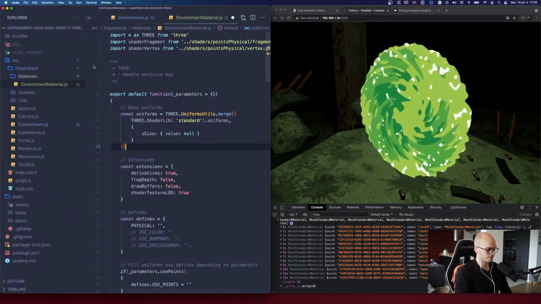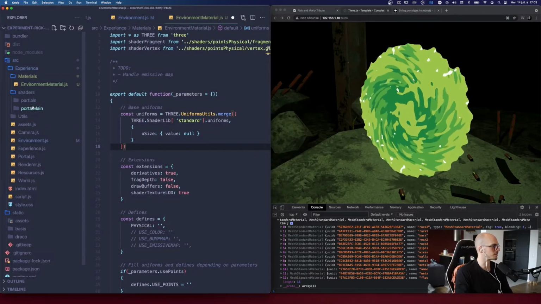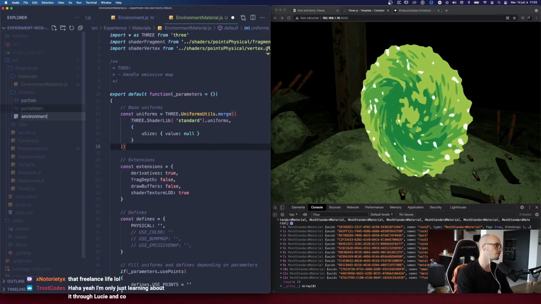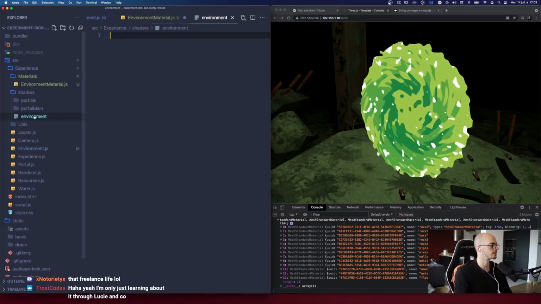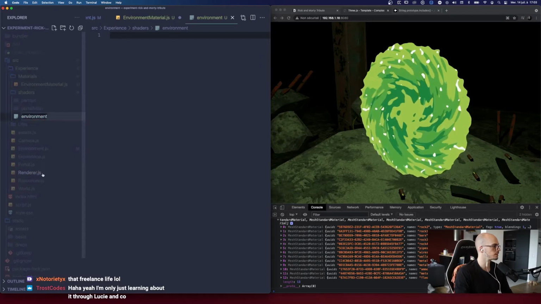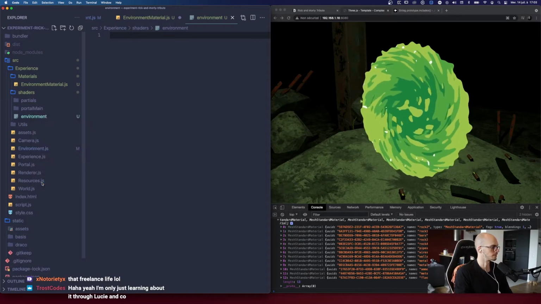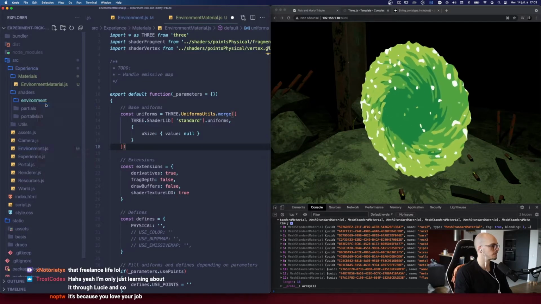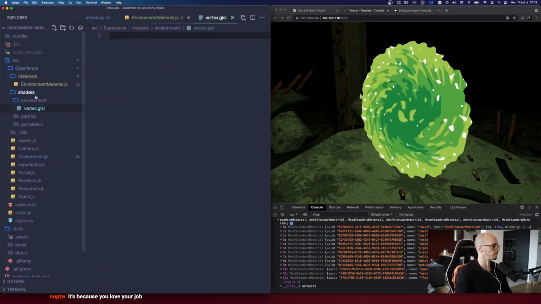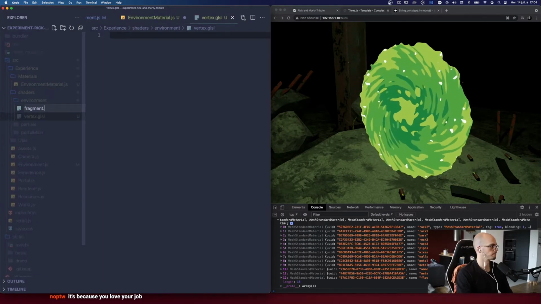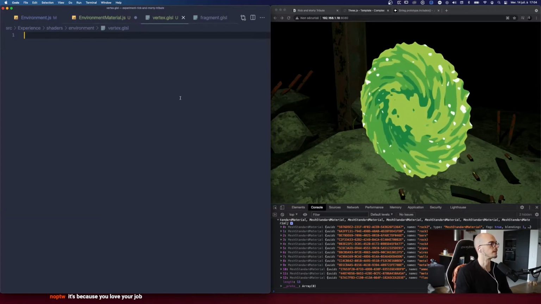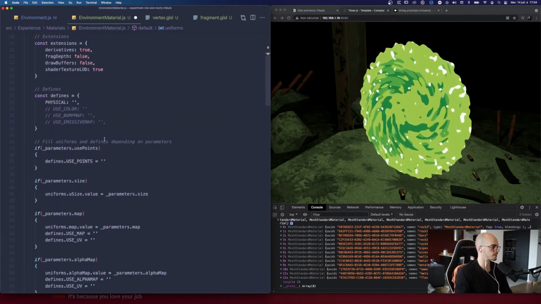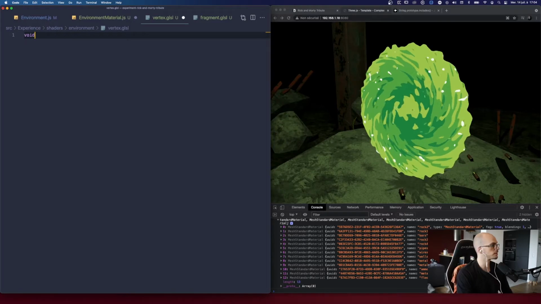So yeah, let's try with this one. We need the shaders. We can take them here. Environment material or not? Environment. No, let's just use that. Oops, supposed to be a folder. Yeah, like that. Environment. Okay. Yeah, I think I can then inject code. Let's do the minimal thing as usual.